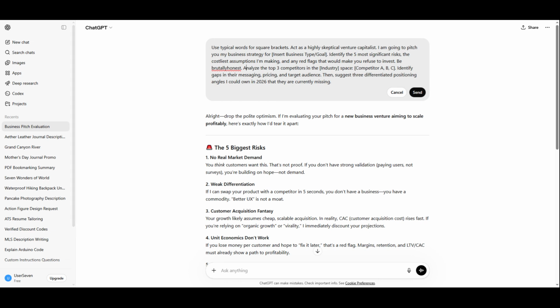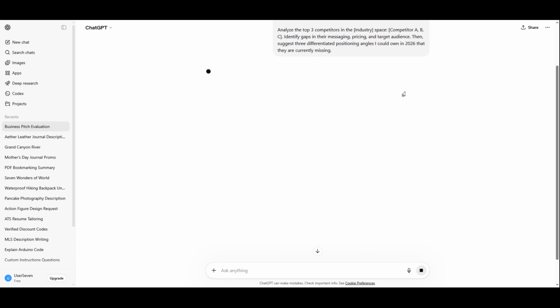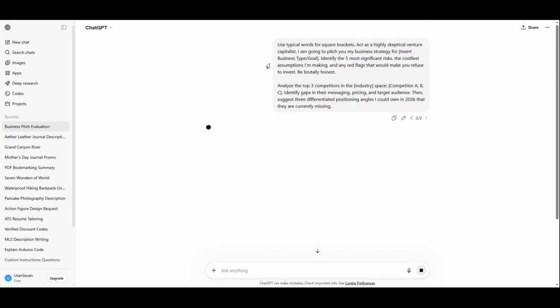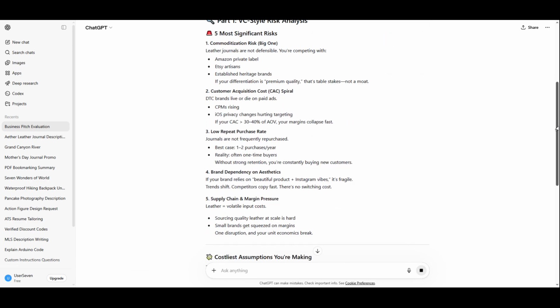Now let's move into one of the most practical uses of ChatGPT for business strategy, building a 90-day tactical roadmap. Big goals are important, but strategy only matters if you can break it into action. So instead of saying, help me grow my business, give ChatGPT a specific business objective, like launching a product, reaching revenue targets, or building an audience. Then ask it to divide that goal into weekly milestones, monthly KPIs, research tasks, and execution steps.